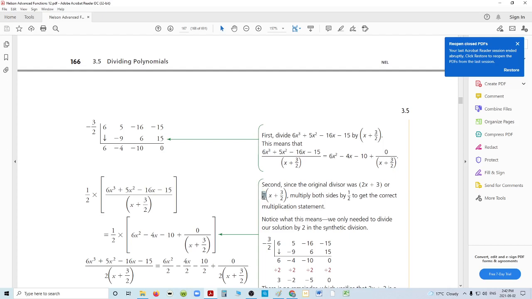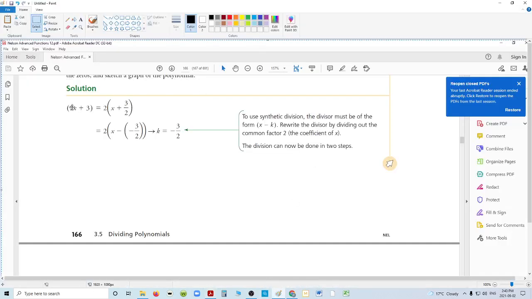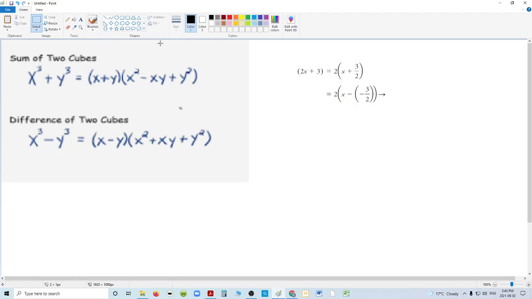Oh yes, so that's an important step as well. If you did factor something out here to create the synthetic division, if you factored out a 2 to figure out the correct division, you must put it back in. That's one way of doing it. So here's what they did. They're saying if you are trying to figure out if this is indeed a factor, you should factor out this 2 first, and then figure out that this is the root here, the opposite, minus 3 over 2, and work with that.